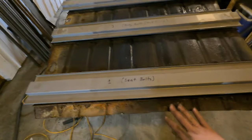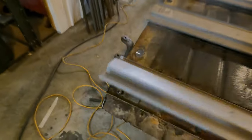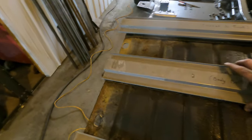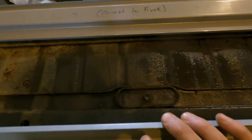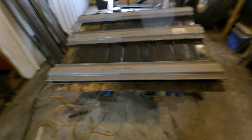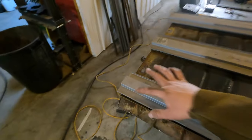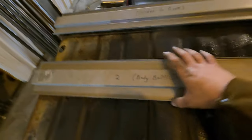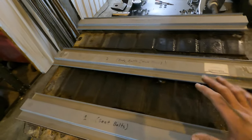I have my old floor here. If we flip it over, we have our seat bolt holes. Number two has our body mount bolt holes and number three is just empty. Number two also houses your seat belt — the actual female end of the seat belt. I'm going to center these on here, mark them, drill them, and then put two nuts on each side for the seat bolts and body bolts on each side. I am not going to worry about the seat belt because we're going to be running five-point harnesses front and rear on this Jeep.